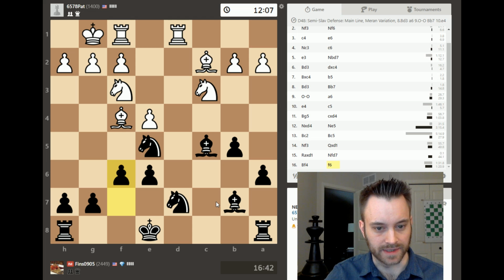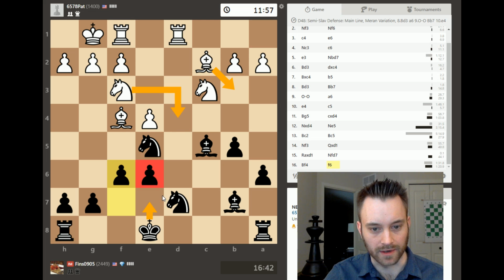Maybe one line I should have looked at in greater detail is something like bishop here, king e7, knight d4, trying to put pressure here. I could always just play knight f8 against that, or maybe knight c4. But maybe I should have looked at that a bit closer, because by playing f6, I do create a weakness here. But still, feeling good about this.